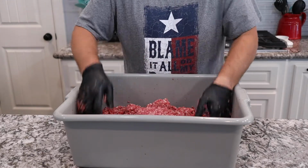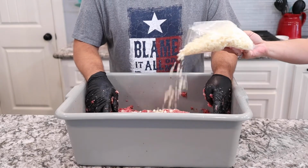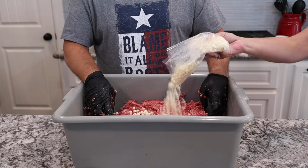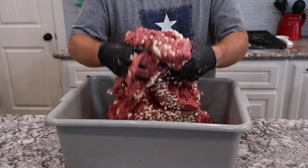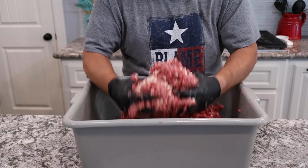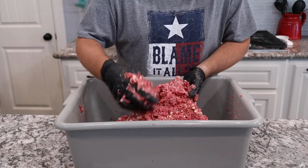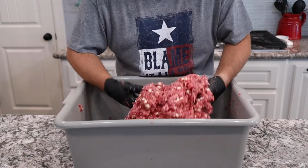All right, ready to fold in that Swiss cheese. We're just going to add the Swiss cheese right on top, then we're going to fold it in just like you would a cake. Put the other half on the top. You don't want to work it too much. You want to make sure that you have just as much cheese in every part of it. If this has too much and this has too little, just mix it in.